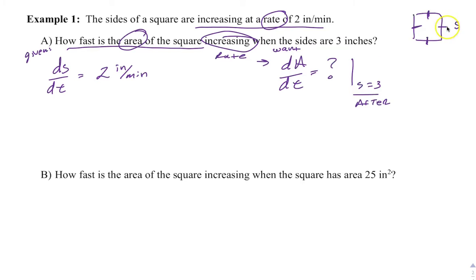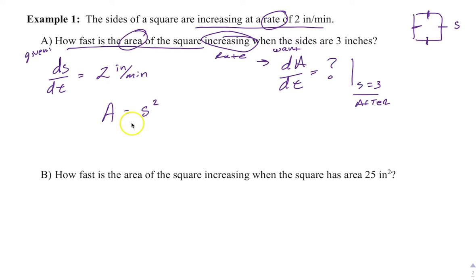So the next thing we have to do, right, we have a graph, we have stuff labeled, what we want. Let's try to relate these two things. I have to relate a side of a square with the area of the square. Well, there's a formula that should go with that, right? How do you find the area of a square? Area equals side squared. Because it's an area, you just multiply the side times the side, so you get the area.